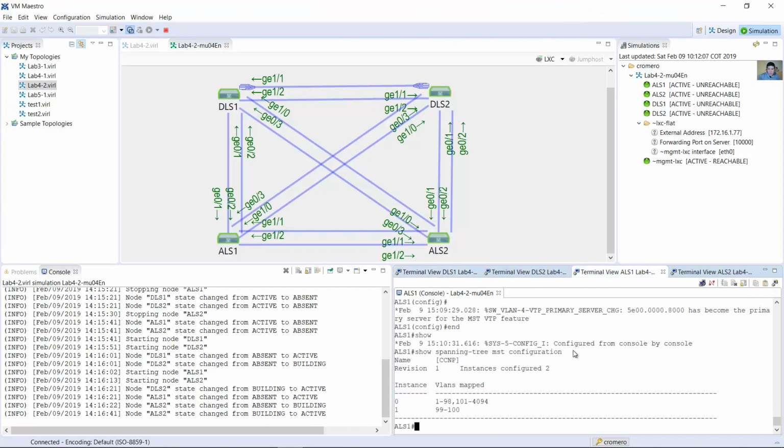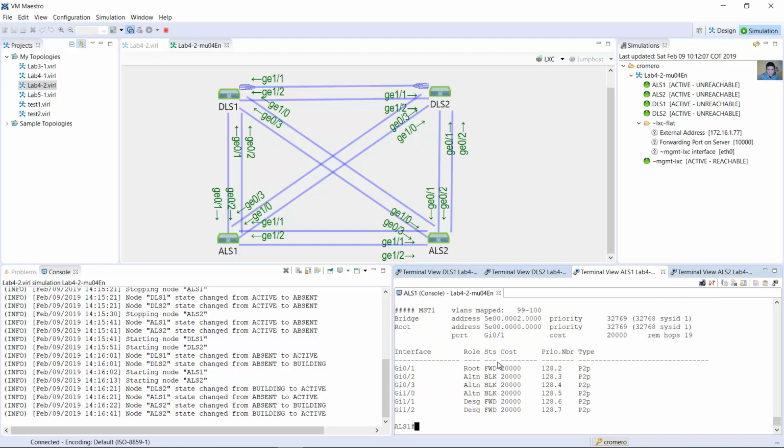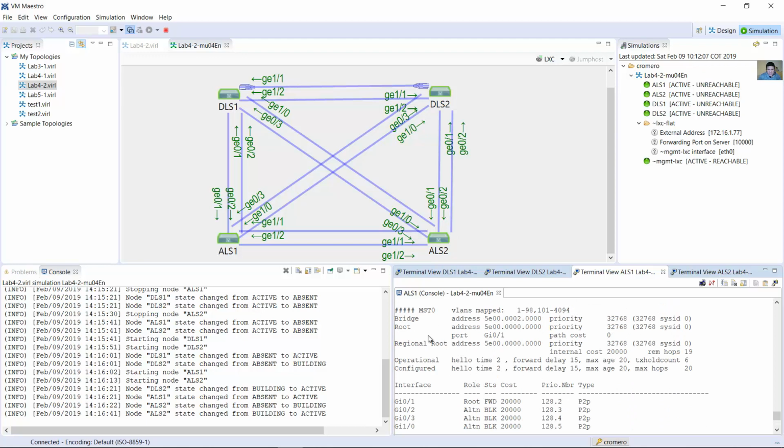Okay, ALS1 again, show spanning tree MST. Instance number 0, all VLANs except 99 and 100. The local bridge base MAC address is this. The root base MAC address is another, this is the DLS1 base MAC address.